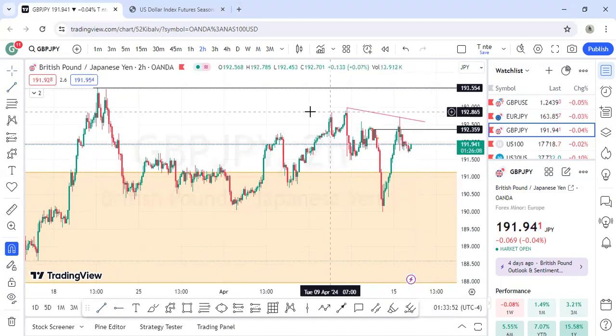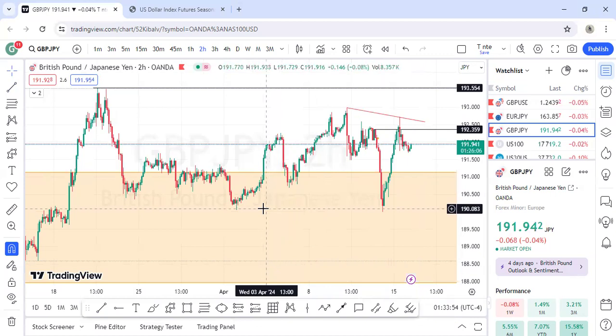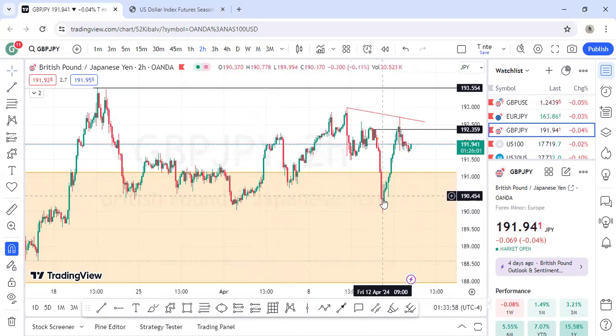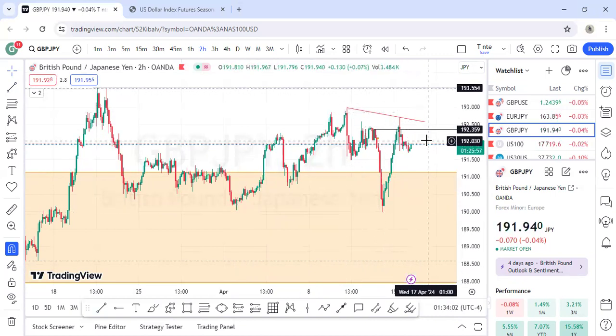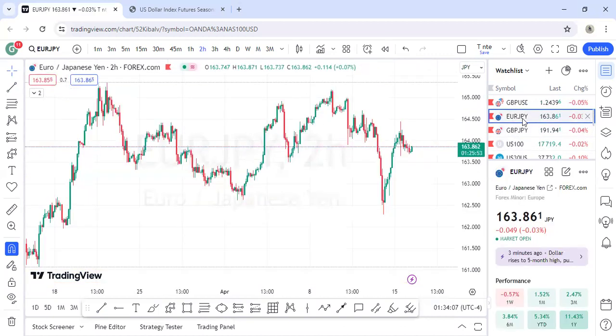So market gives us a reason to buy. That will be nice. You can see I will swap it slow. I can see this liquidity sweep. We swept this liquidity target here. So it's more likely that we're going to run for this trend line liquidity if you see a reason to go long, right? So Euro JPY, something similar as well.